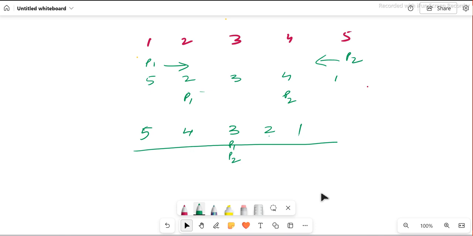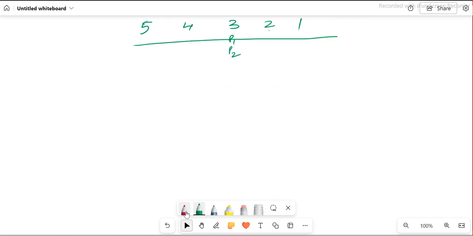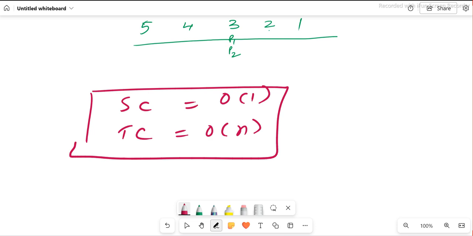So for this, space complexity is order of 1 and time complexity is order of n because we are traversing all the elements in the while loop. All right. So this is the optimized approach.